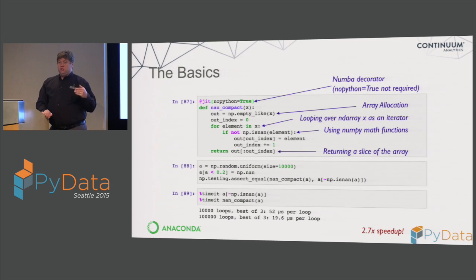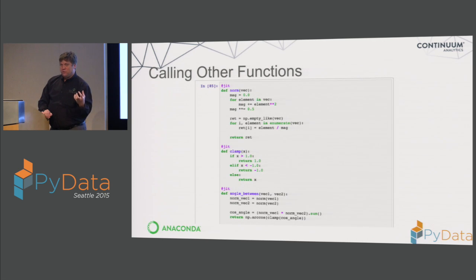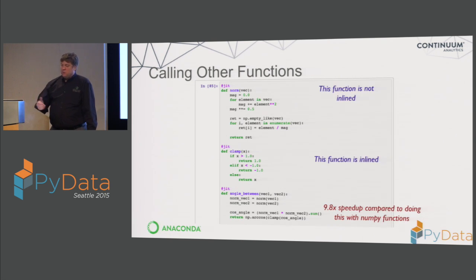One thing about using this JIT is you can then call other JITted functions inside your function that's JITted. And when you do that, it will not go through Python. You're just making a machine code function that then another machine code function is calling. In fact, LLVM will even do inlining of that function if the function is simple enough. Here's an example where the clamp function, which is just a simple if statement check, gets inlined into the calling angle_between function. Because of that inlining and the other optimizations of LLVM, you will often get a speedup.